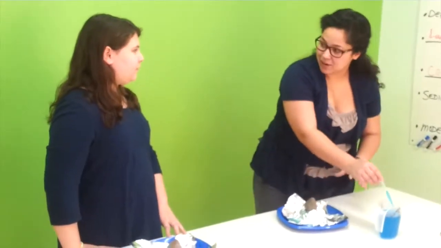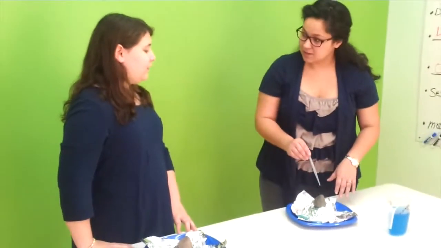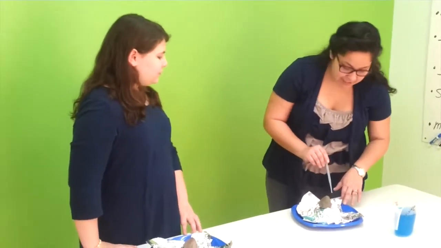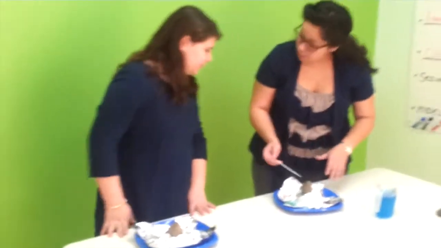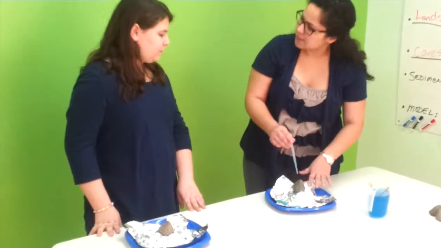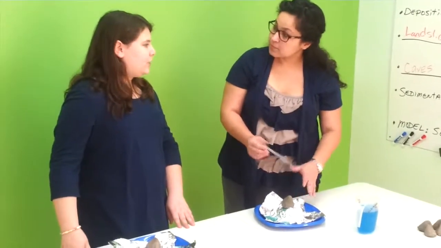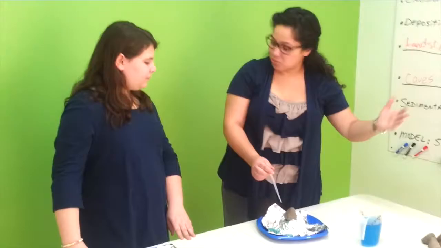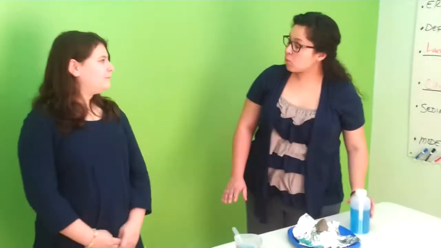What else might occur on our sedimentary rock? There will begin to form caves. We can make some observations and see if any caves form. Very good. Weathering and erosion is what creates caves. Wonderful. And we call this a model. What is a model? It is a representation of the real thing. A representation. So we have Sandy Mountain, and it's representing a mountain that we might see out in the world, right? We're going to want to use the vocabulary as much as possible.